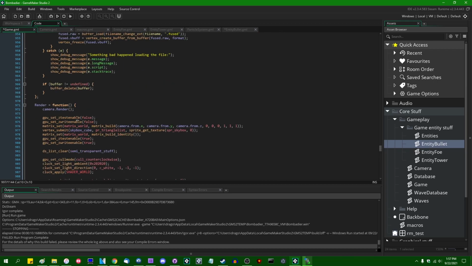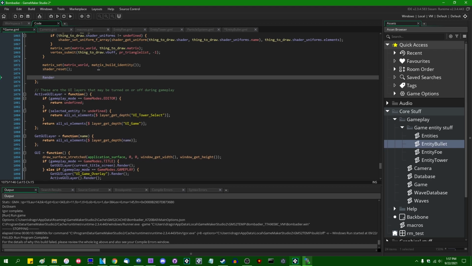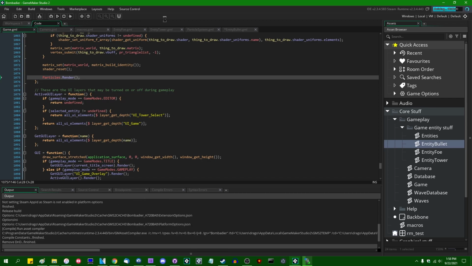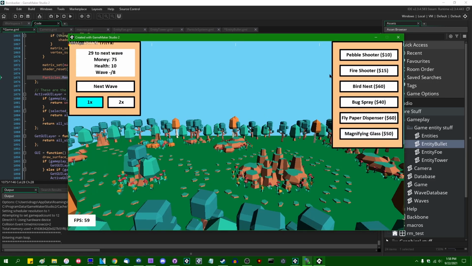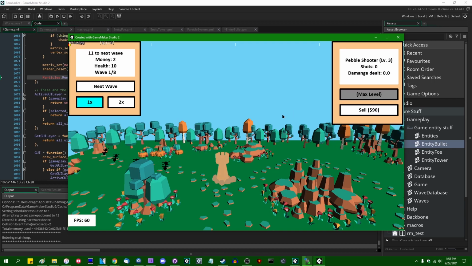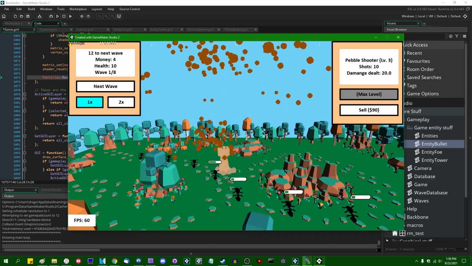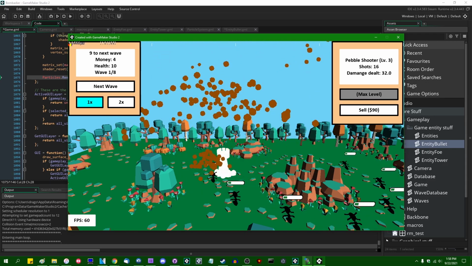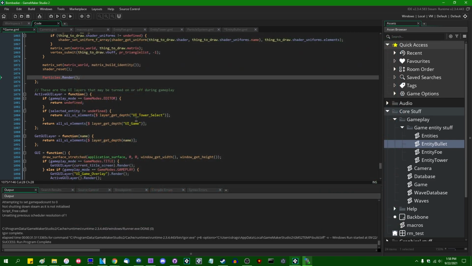Where's the general render method of the game as a whole? That needs to go here. Like that. Okay. Now it should draw. Anyway, as I was saying, this video might go on for a little while because I do want to get as much particle stuff done as I can in a single video. I don't know how realistic of a goal that is. Okay, wow, that's big. Maybe a little bit bigger than I wanted. Maybe they're going a little faster than I wanted, but regardless, it works.